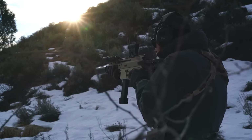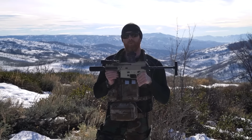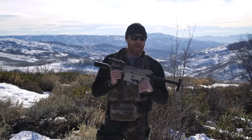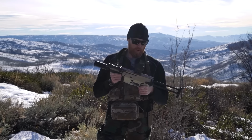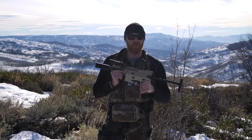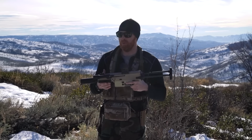And the benefit you do have is that AR triggers are going to be compatible with this. I do know that Geissele is coming out with a specific B&T trigger, I'm told. That might be juicy enough to get me to drop $250 on that bad boy. But pretty cool. If you go, hey, look, I'm used to running Geissele's or this or that or whatever, cool, you can throw it in these. And I've got to tell you, this with a Geissele trigger in it would just be absolutely filthy and nasty.